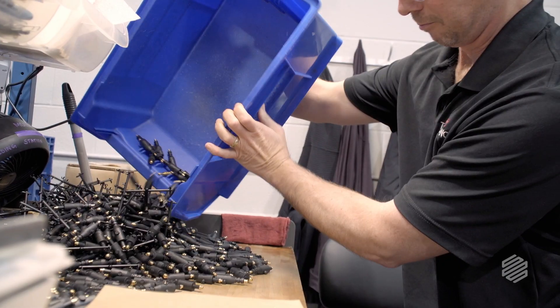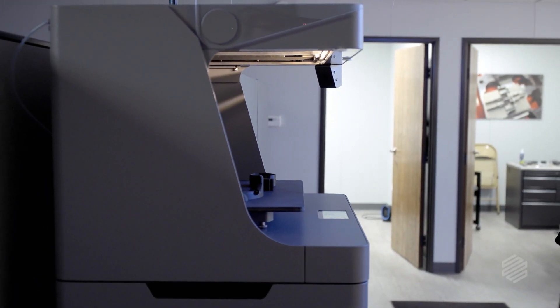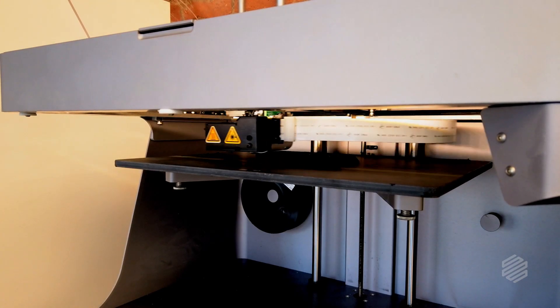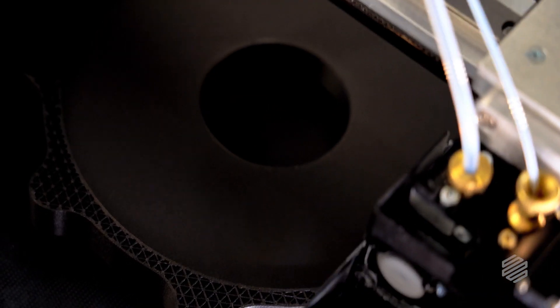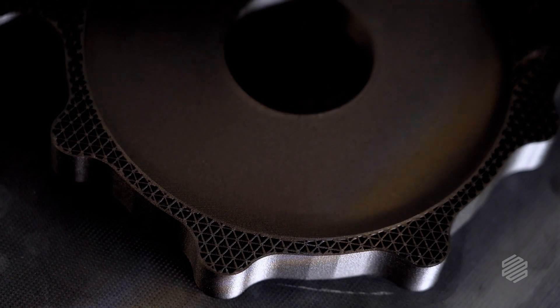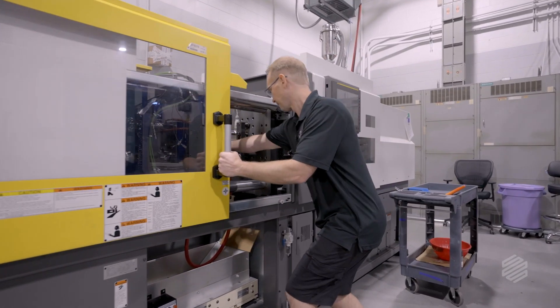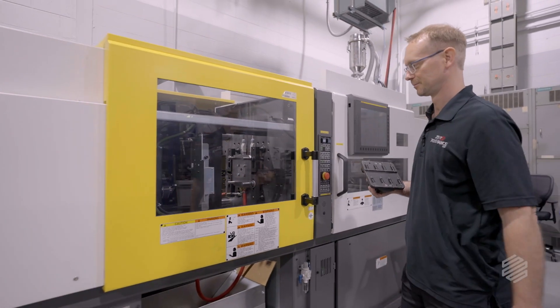The supply chain has become an issue, but Markforged has helped us get through the issues we've had. You have control of when you can get something and how it can be made. We can make very useful, productive, and helpful tools — not just for us, but for our customers. It's very powerful. It's something that I'm constantly trying to find the little thing to solve that will add up to be a large benefit in the end.